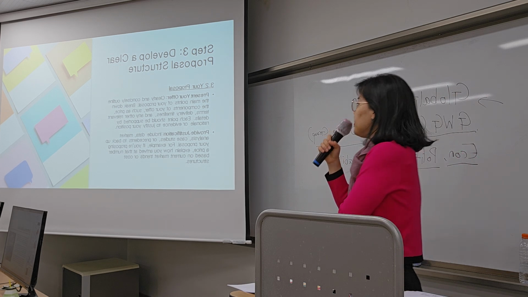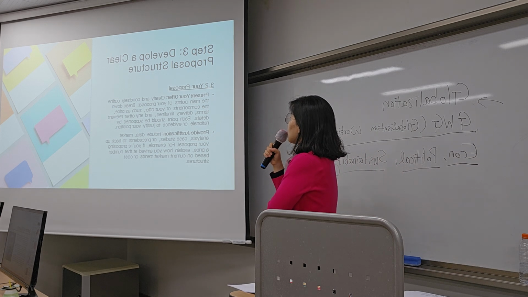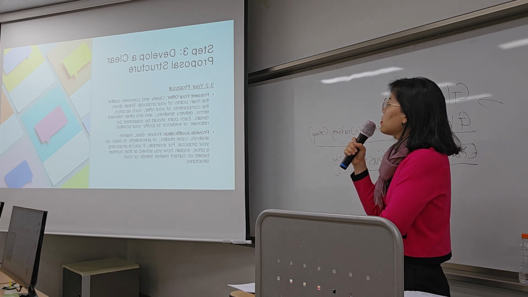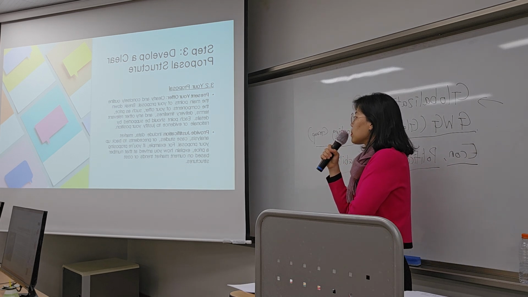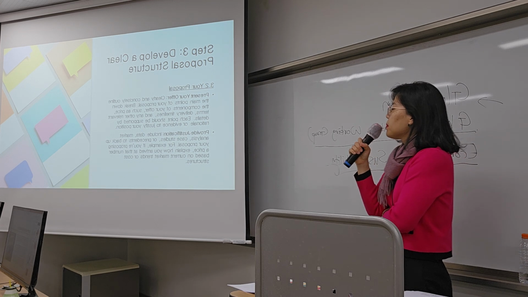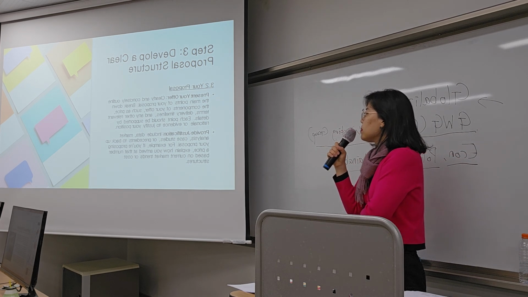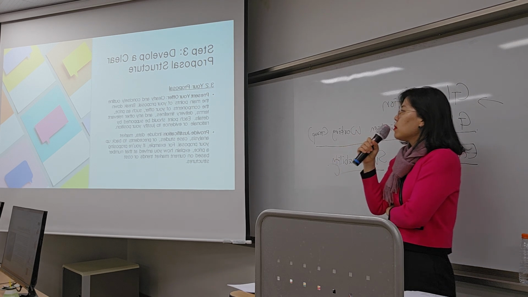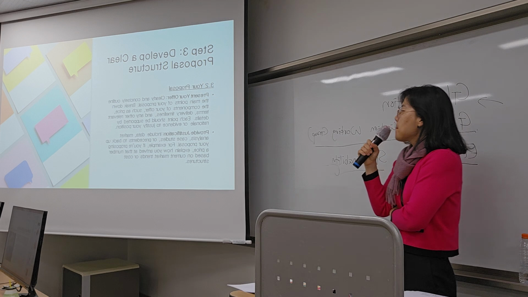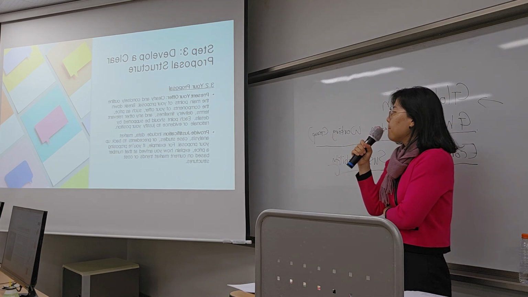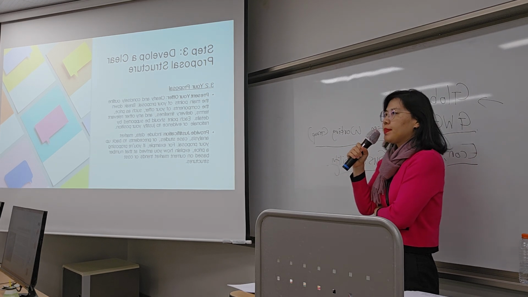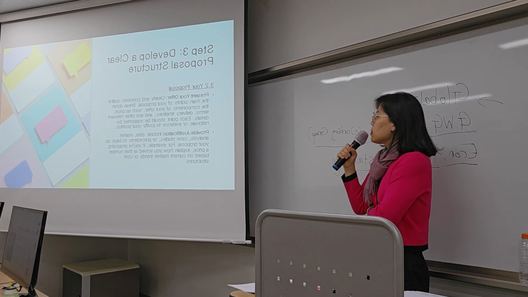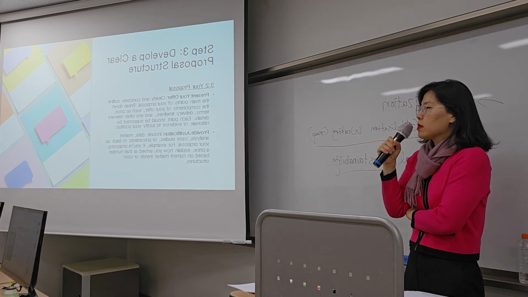All right, develop a clear proposal structure. Your proposal: present your offer clearly and concisely, outlining the main points. Break down the components of your offer, such as price, terms, delivery, timelines, and any other relevant details. Each point should be supported by rationale or evidence to justify your position. Provide justification. Include data, market analysis, case studies, or precedents to back up your proposal.